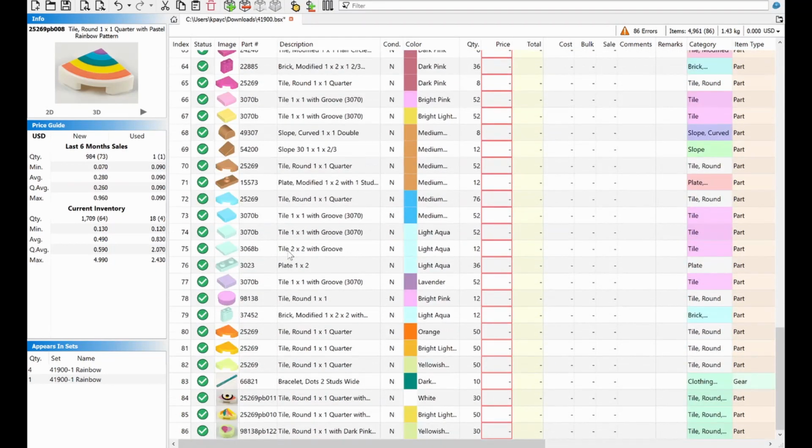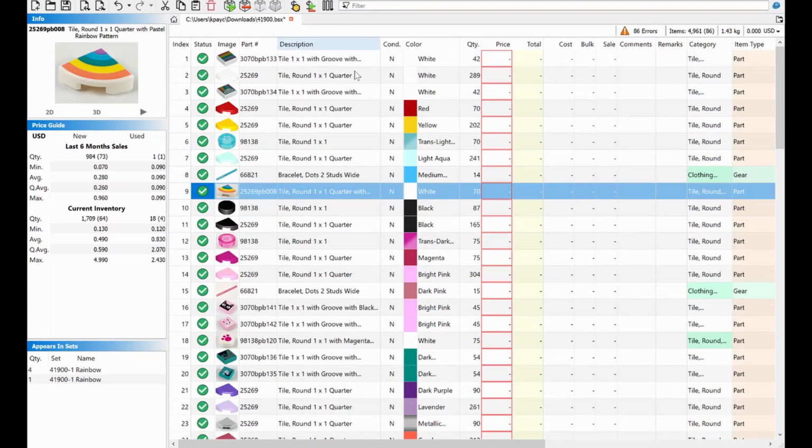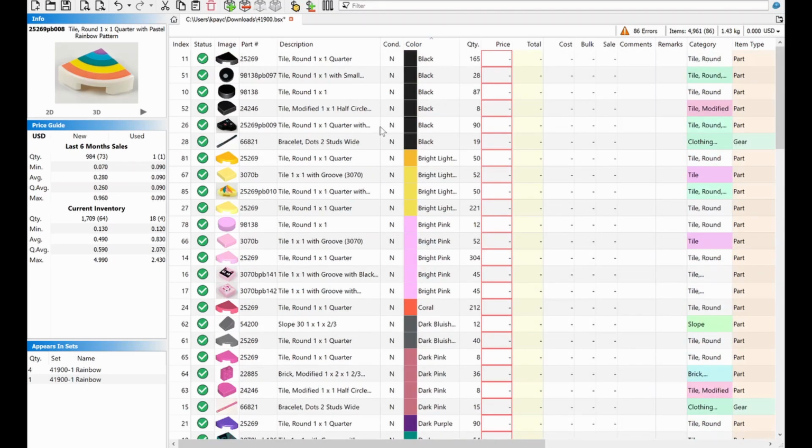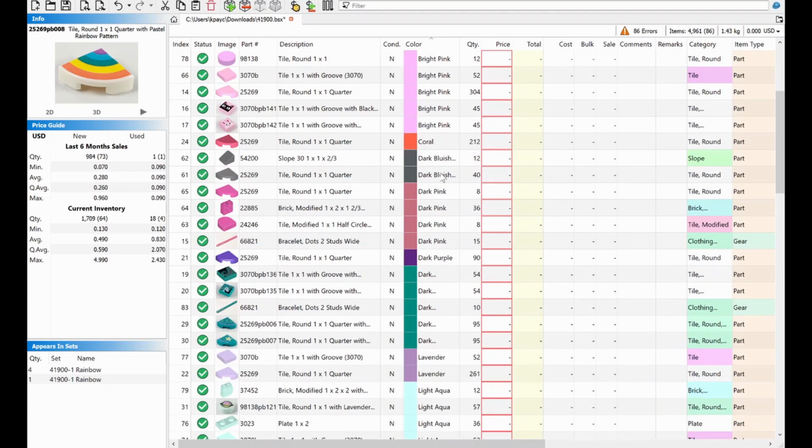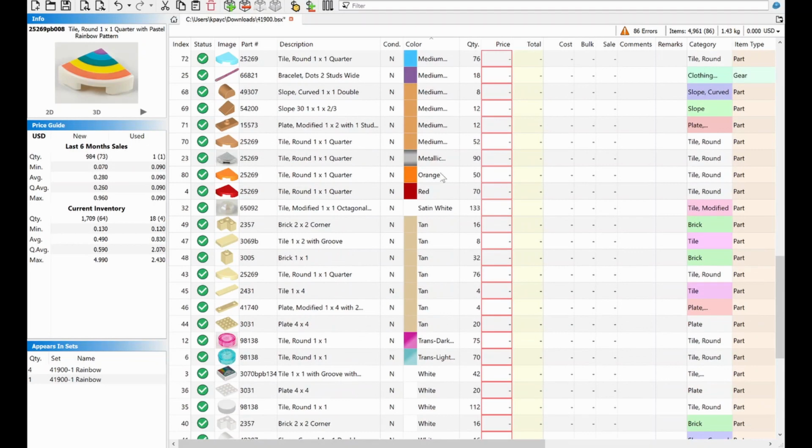All right, so as you can see, I've got all these lots here, right? So I've condensed them all, so now I can take all the bits and pieces for all 6 of these sets, all 4 to 19 copies of them, and I can part them all out and deal with them all at one time. I can sort them by color. So if I wanted, I could do all the blacks first and then come back and do the bright colors the next day, or however I wanted to attack that.